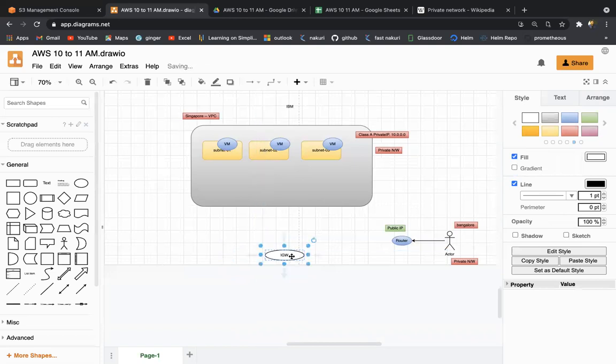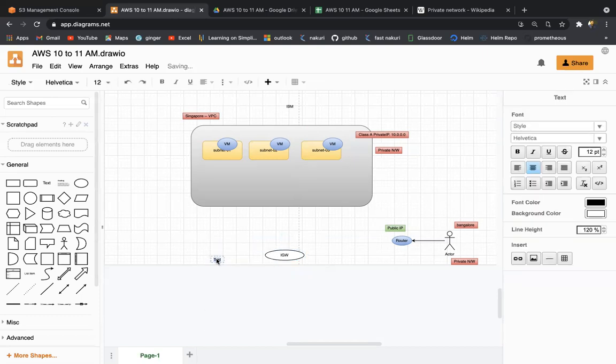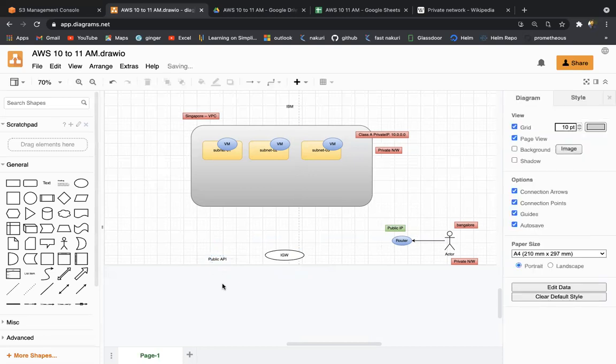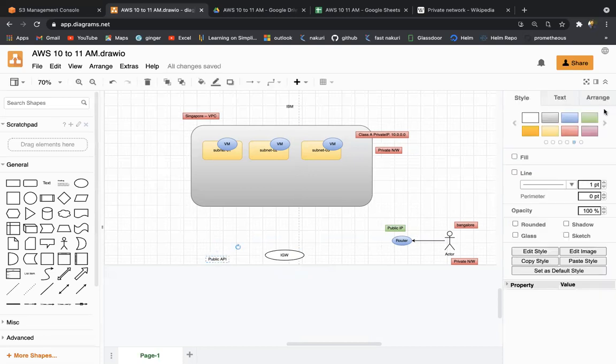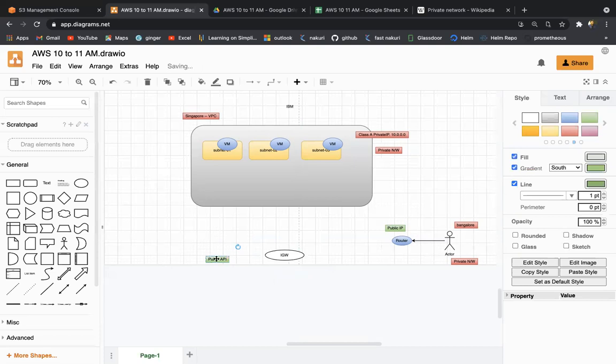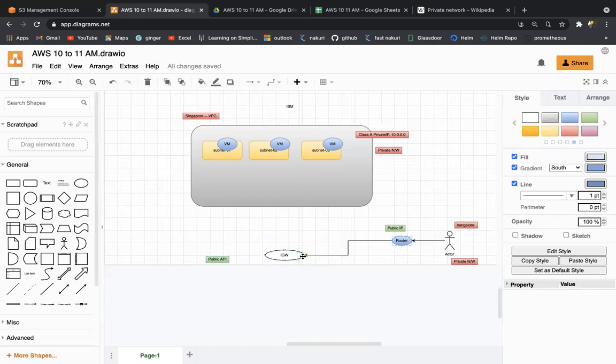By default, the internet gateway connects with your public network. So our router is public, and the gateway is also public. So public to public, we are able to reach.